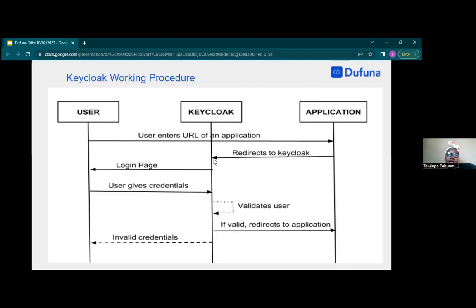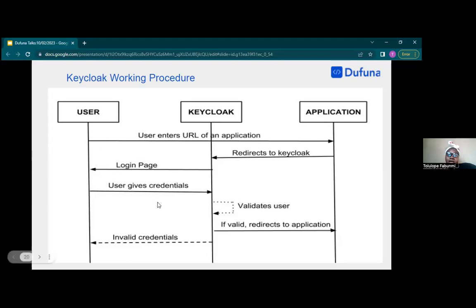The login page would not necessarily be KeyCloak's landing page, so an average person would not even know that there's something called an SSO or a KeyCloak or an IAM that is securing the product. So it redirects to KeyCloak, and from KeyCloak, it takes the user back to the login page.